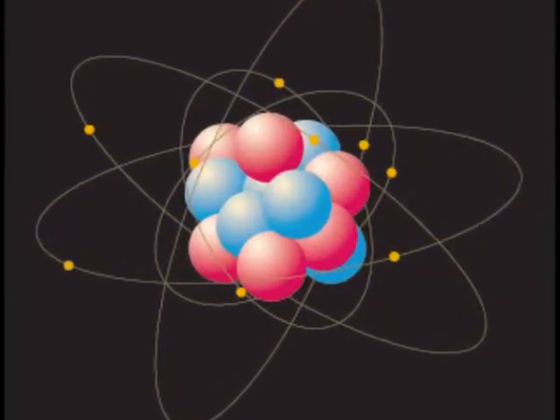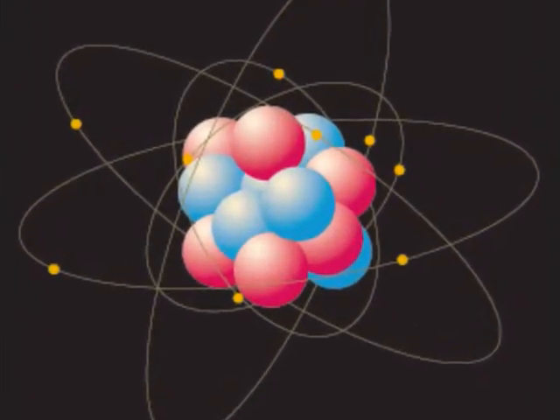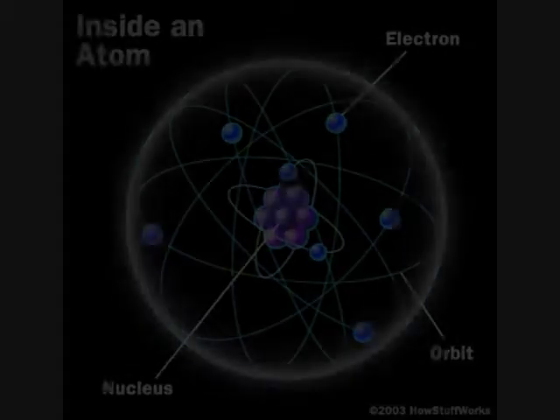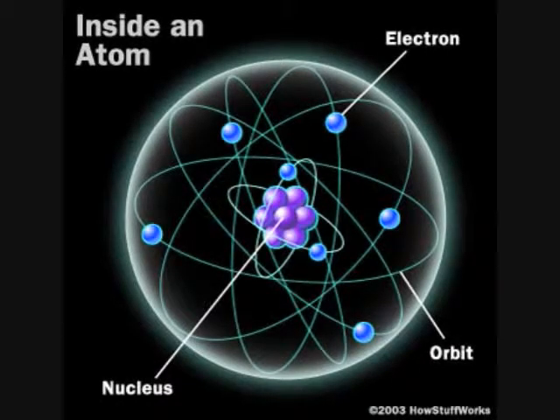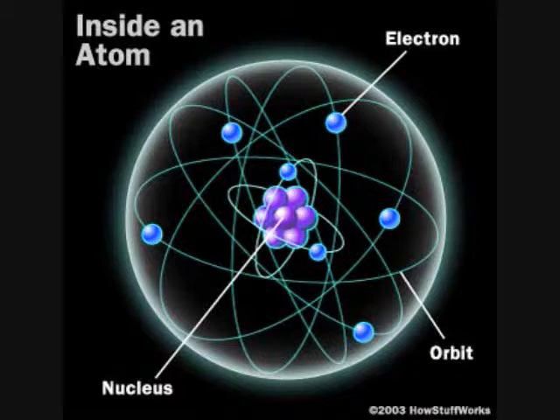What about the atoms themselves? Do they satisfy the conditions for being an ultimate unit of matter? The answer is, of course, no, since they, too, undergo qualitative change. For under appropriate conditions, a given atom can transform into two or more other atoms, this process is called fission, or two or more different atoms can combine to form a single atom, fusion.